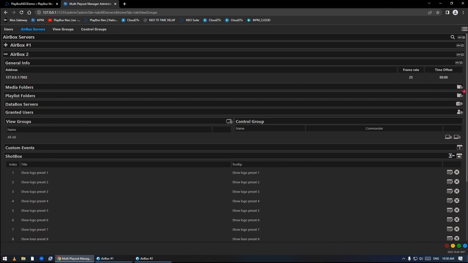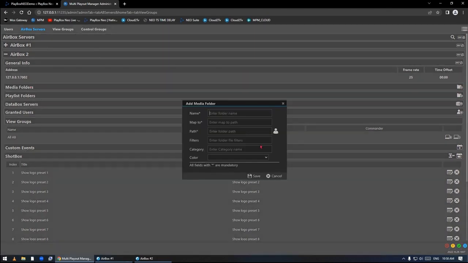Next, I need to assign media folders, so we go and give the folder some meaningful name. I'll call it video now, let's say. But you can assign multiple folders, and let's say this can be video, this can be commercials, station ID, breakers, and so on. So you can see them as different tabs, and you can have different folders for this.